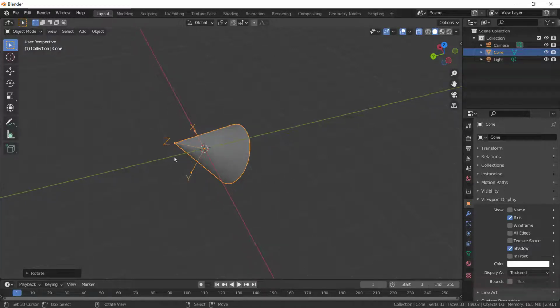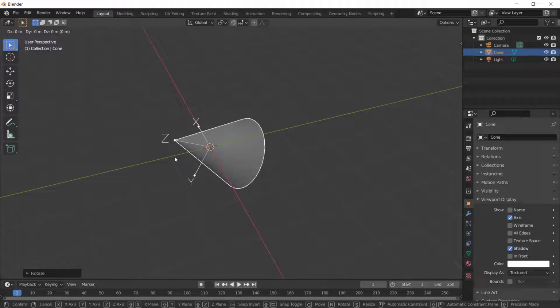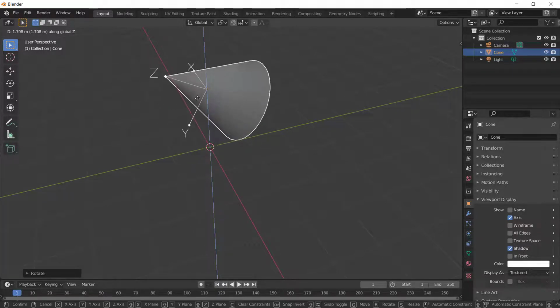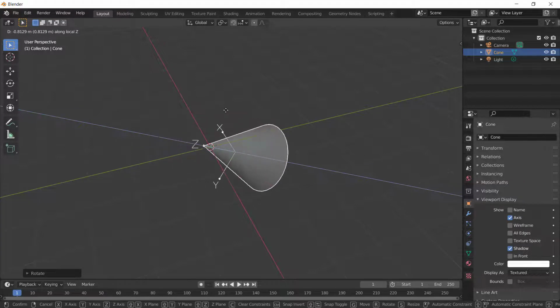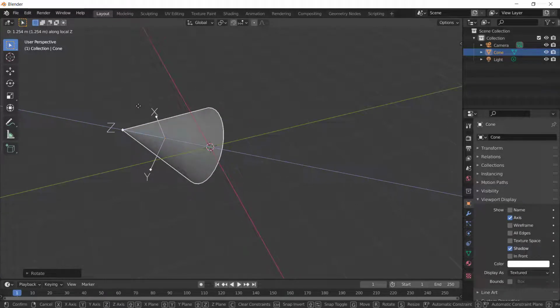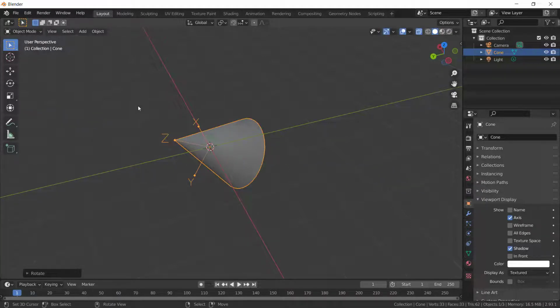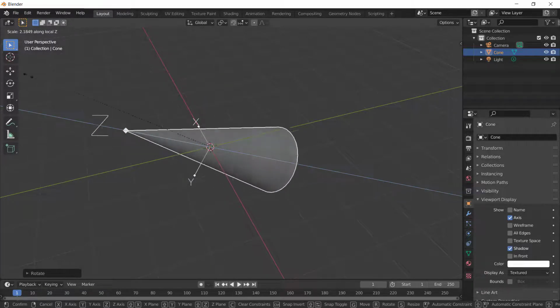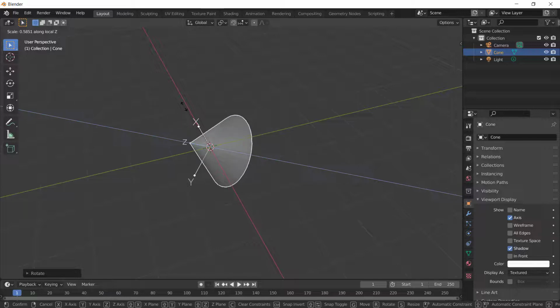As we had studied before, if I hit G now on the keyboard and hit Z to transform on the global axis, you can see it does that. If I hit Z again, it basically changes to the local axis. So I have to hit grab, then double click on the axis that I want to change, the local axis. So for example, if I wanted to scale on the Z axis, but the Z axis for the local axis for the object, I'll just click Z again, and I'm able to scale on the Z axis like that. So I hope that will be useful.